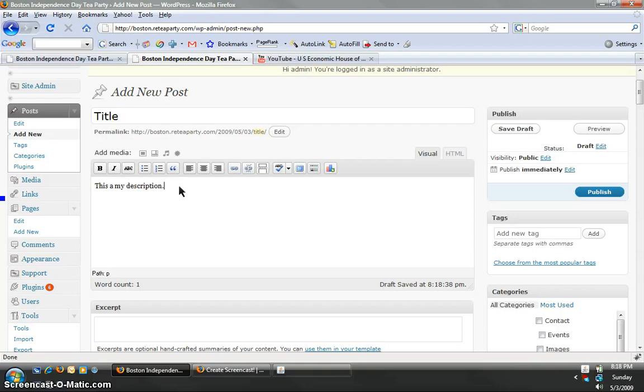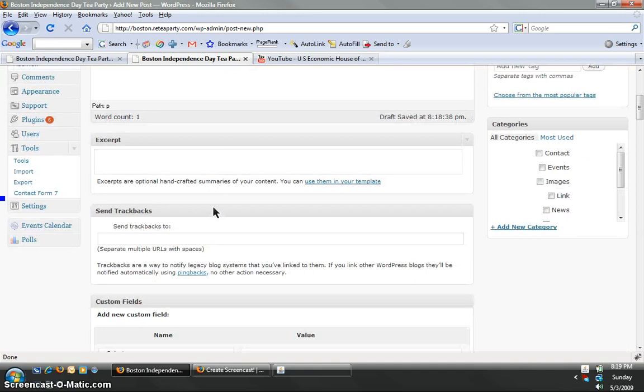into a block quote, which means if I have gone to another website and I had read a news article or some sort of piece of content that inspired me, I can go ahead and paste it into my blog post and I can highlight it, click block quote, and it will make it known to all the users out there that are reading your post that this was actually somebody else's work and you're simply commenting on it and making note of it. I can also left align, center align, right align my text, many of the features that you would find in Microsoft Word.